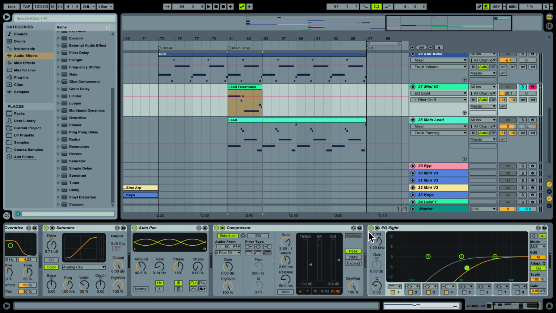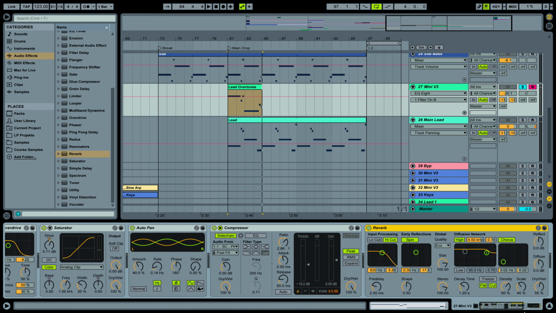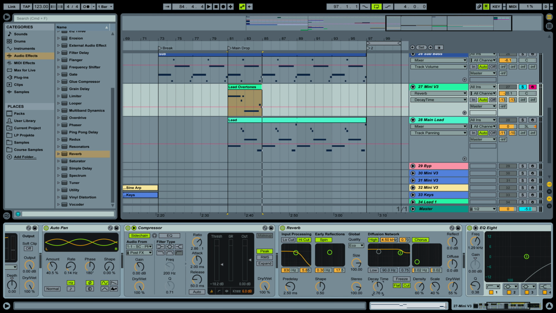And to support that, we're going to add a little more depth to the sound by entering another reverb here and putting decay time up to 2.5, quality to high. Okay, even a bit longer, 3 seconds. Drive it down. Diffuse up a little bit. This is the tail.